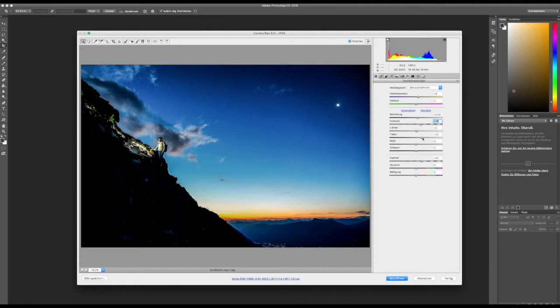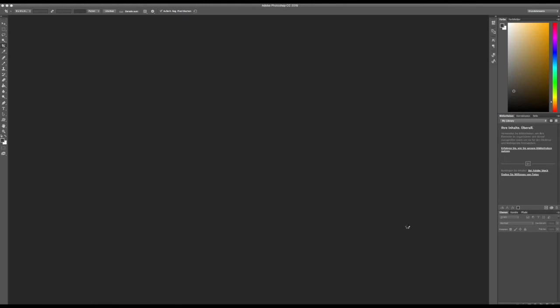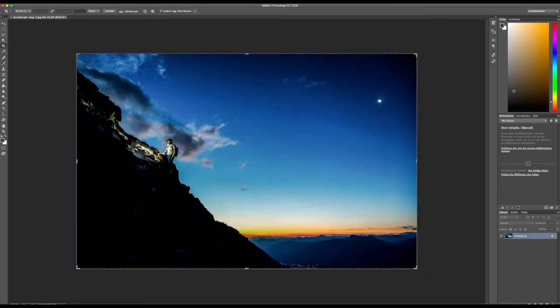I pushed the shadows a little bit higher because otherwise it would be too flat. Just a little bit, and I put some more clarity in it, and that's it actually. Let's open the picture. The clarity tool actually is a tool where you can make your picture a little bit crispier, but you have to be very careful with it.